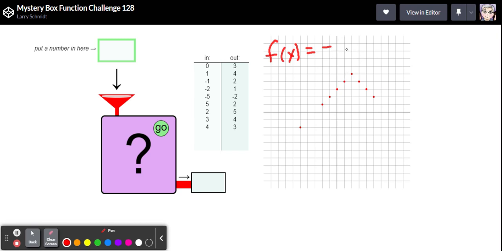You can tell the multiplier of an absolute value function by looking at the slope of your lines. And what we've got here is a slope of 1. Every turn it goes up 1 over 1. And then, of course, over here it's the opposite of that. It's negative 1, so down 1 over 1. When it's a slope of 1, that means there is no multiplier. This is just your basic absolute value of x.